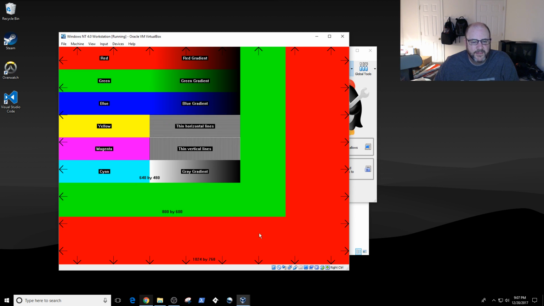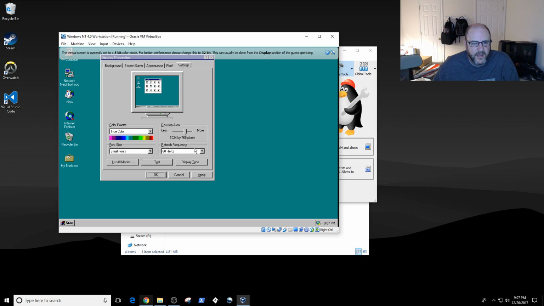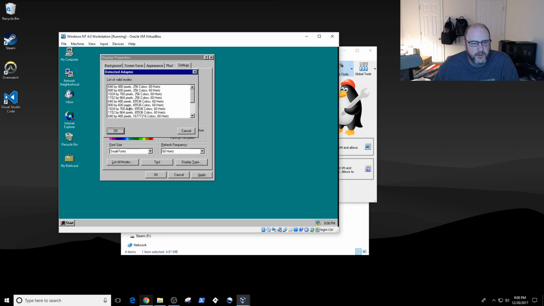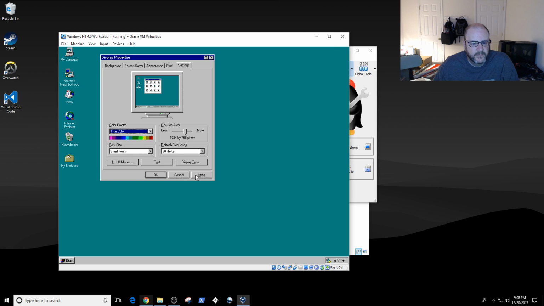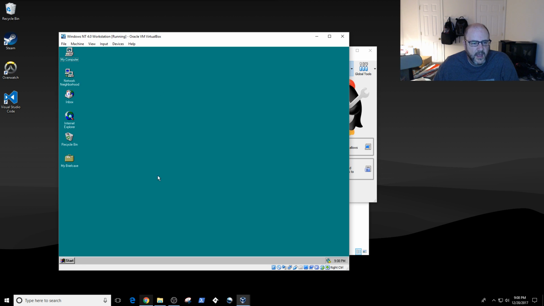Look at this bitmap. Isn't that amazing? I don't know. Something to be said about that. Oh my God, stop. And we can even set the hertz if we wanted to. It does show us all modes as well, which I kind of wish we had these days. This is actually something that left, I think in NT 4 or maybe 2000 was the last time I saw this. And I always liked this because it really gave me a good idea of what was there. So I'm going to say OK. All right, that is so much better.